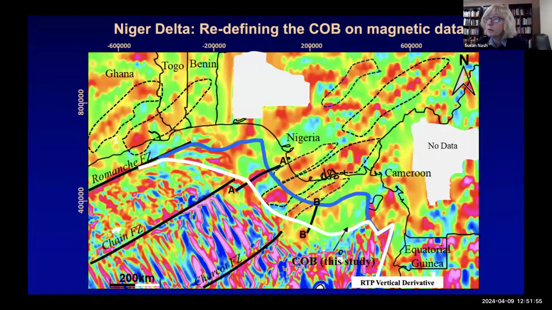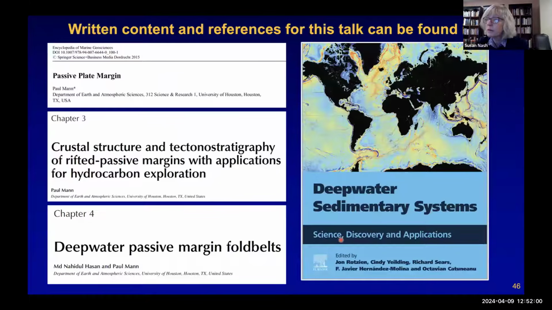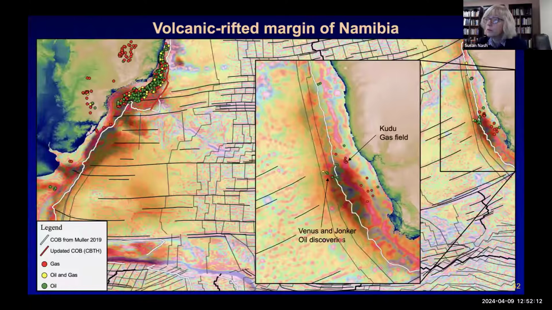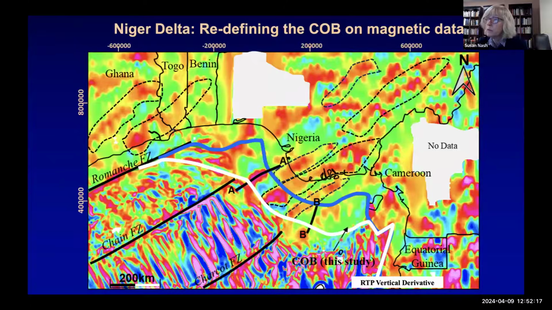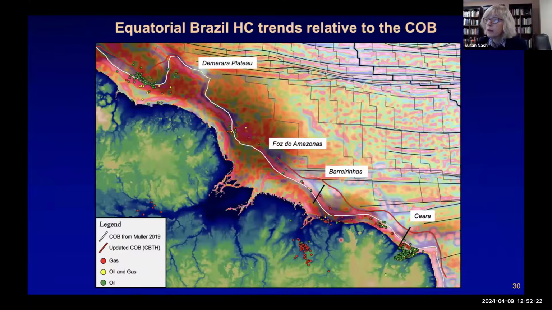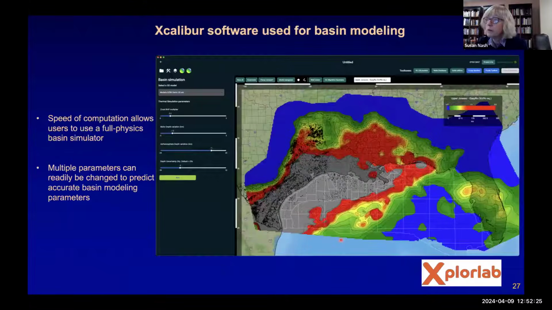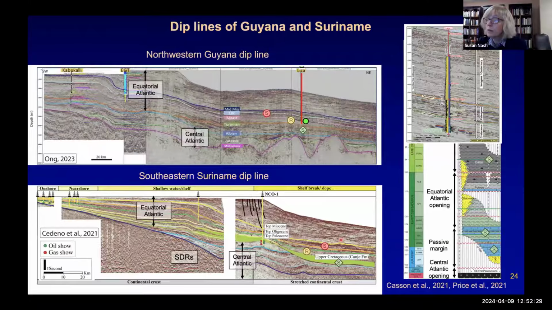So we have another question. This is a rather long one. This is from Stephen Getz. And Steve, if you want to open up your mic and ask and comment, you can. It says, offshore Senegal, there appears to be lower Jurassic Toarcian source rocks that were deposited in a rift graben, sandwiched between the COB to the west and the main continental landmass to the east. It appears that a somewhat similar situation exists in Guyana.